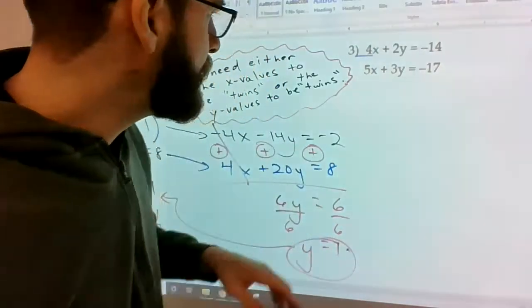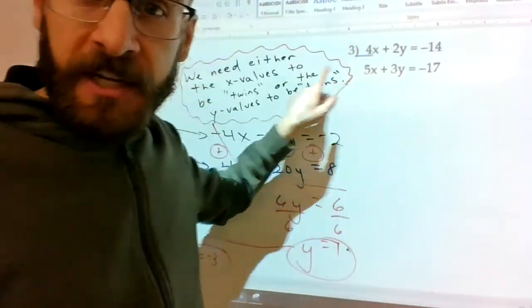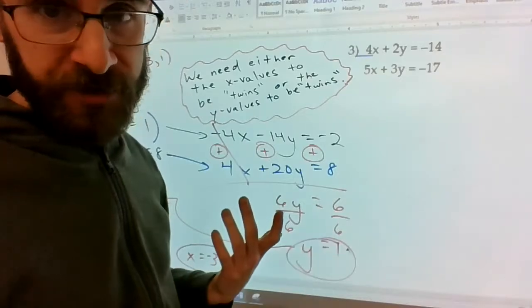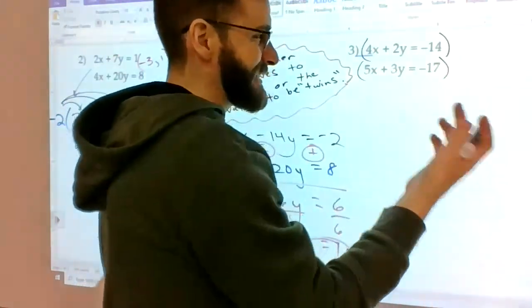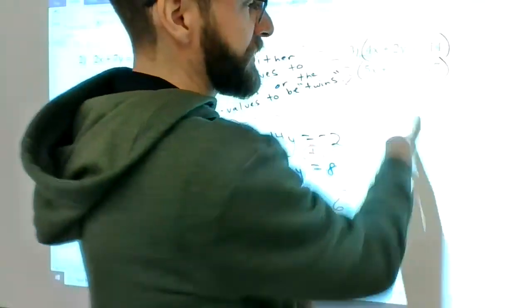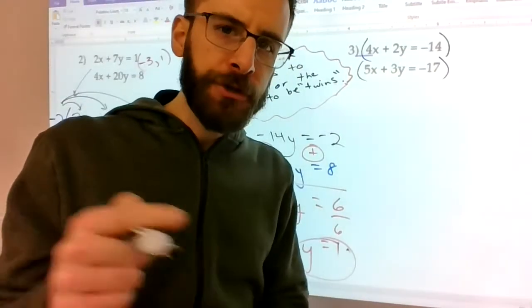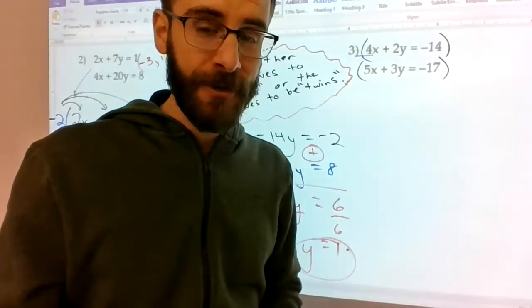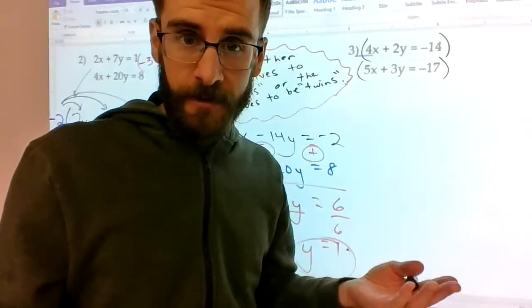So what I'm going to do is, since I've got smaller numbers right here, I'm going to pick the y's to be the ones in which I'm trying to make twins. One's going to be a negative twin, the other's going to be a positive twin. Which means I'm going to have to multiply both of these equations by some number to make this number the same. So what's the smallest number that both 2 and 3 go into? 6, right? 2, 4, 6. So 2 times 3, 3 times 2.